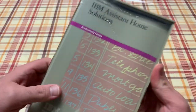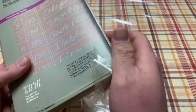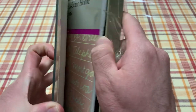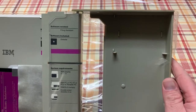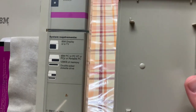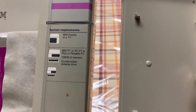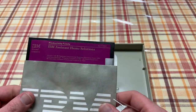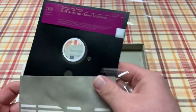Can't keep the shrink wrap on one of these, what I call jumbo cassette cartridge cases. Although they do like to stick now, don't they? And of course, what do we need here? We need Filing Assistant. It includes a single floppy. It wants the IBM display or TV, PC XT or PC Junior, 128K of memory. So looks like this came out before the AT.